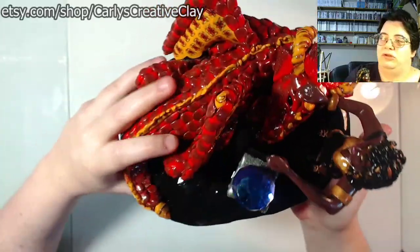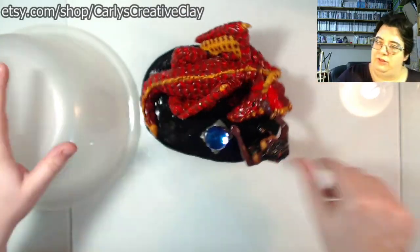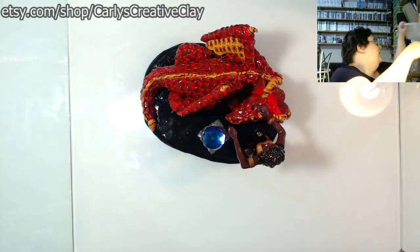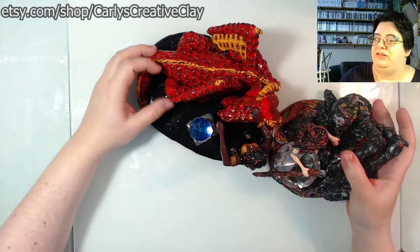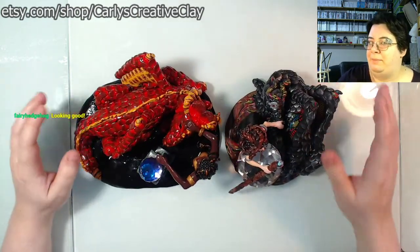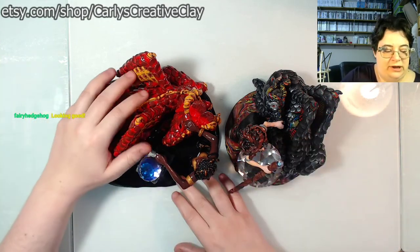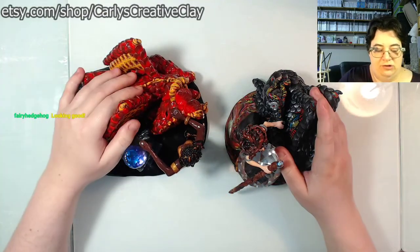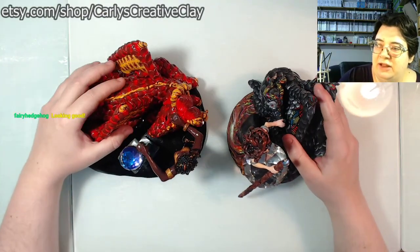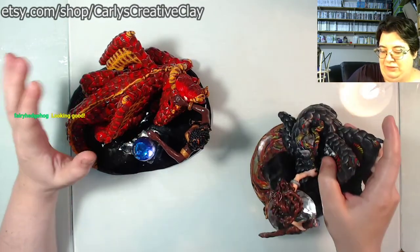Let's move my stand out the way, because she's a lot bigger than the first dragon woman, if you can see the size comparison. That one went for just under 100, and this one is in my shop at 138. So again, there is only one of each of these. If you want them, you gotta get in quick.